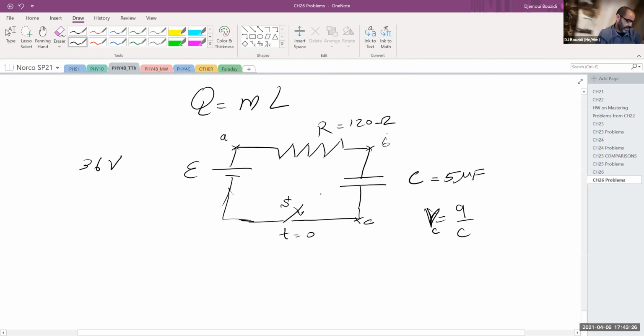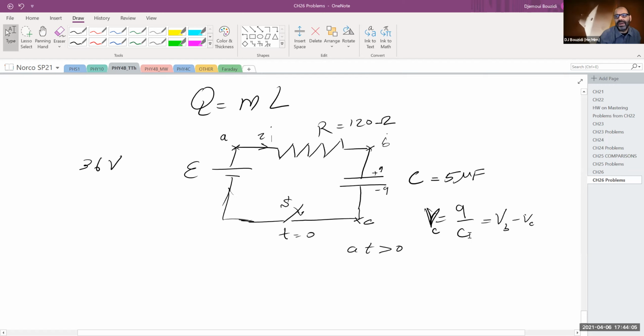So this is indeed VB minus VC. This is this drop in potential, because I'm assuming there is a charge in here and negative Q in here. So I'm going from positive to negative in here, and that is basically what this drop in potential is. At some point during time t, at t positive, this is how the circuit looks like. At t equal to 0, there was no charge in the capacitor. So we know the voltage drop was 0 immediately after we close the switch, because there was no charge in here.